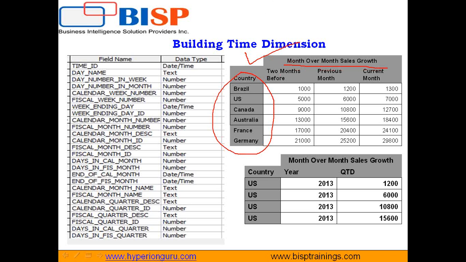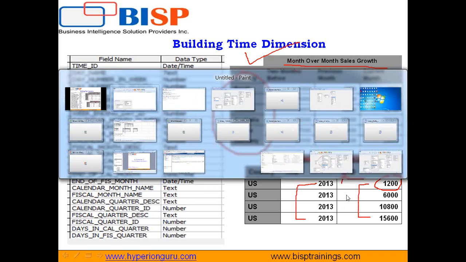Another example is YTD sales or cumulative sales, aggregate sales for a given year or given quarter. YTD or QTD, quarter to date, is total sales for a given quarter or total sales for a given year. In case I make it this way, this is my total sales for the whole quarter. If I make it YTD, this makes sense. YTD of 2013 would be total sales for all quarters. Let's make it this way to be easier to understand.